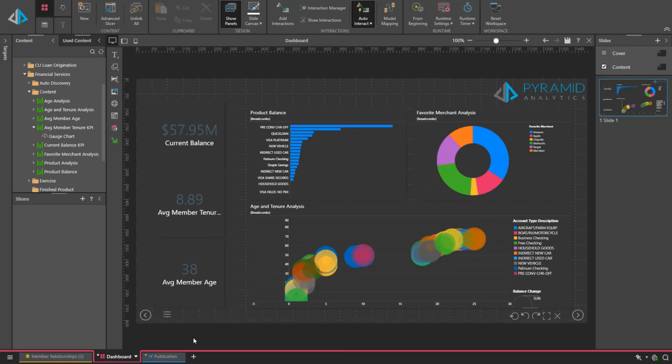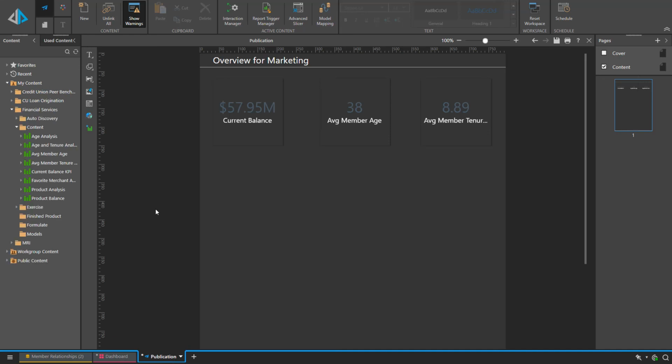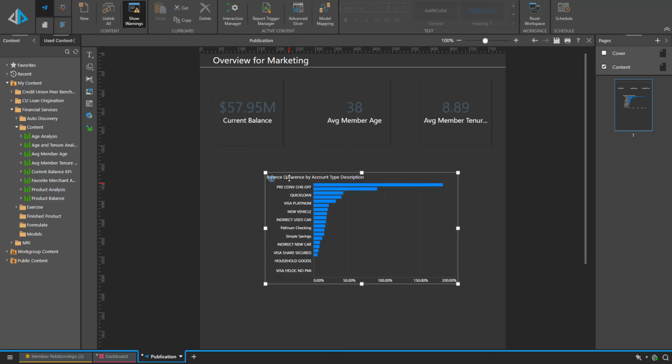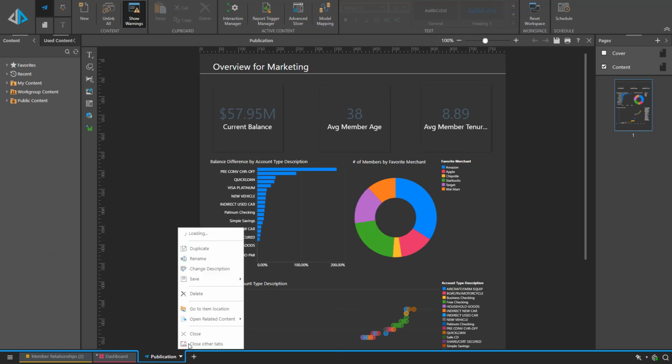Now that we've created an interactive experience for our users while they're logged in, now let's take a look at how we can create content that can be distributed automatically to users, allowing them to get information without having to log in to get it. For this, we'll use the Publish component of the platform. As you can see, just like with the presentation, I have a published document started with the same KPIs. Also, like the presentation, to add to this document, I simply have to drag content from the tree on the left onto the canvas. Once I'm done adding content to the page, I can simply save this publication.